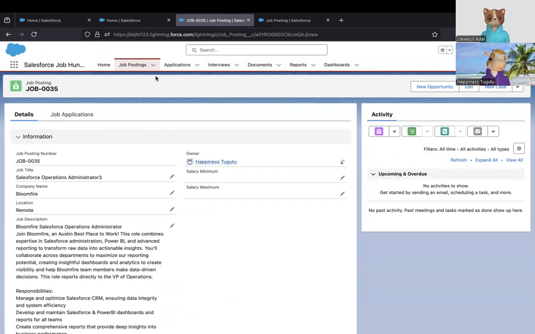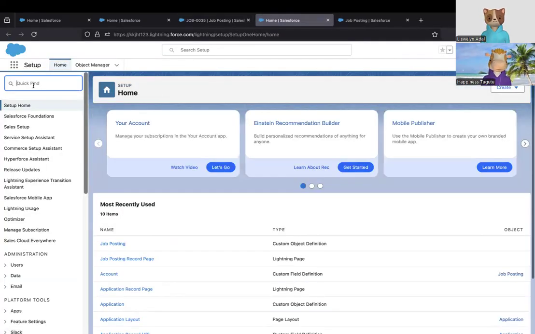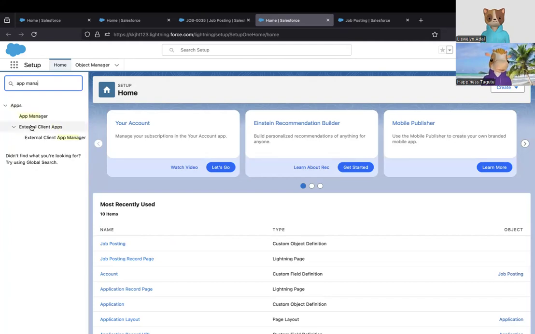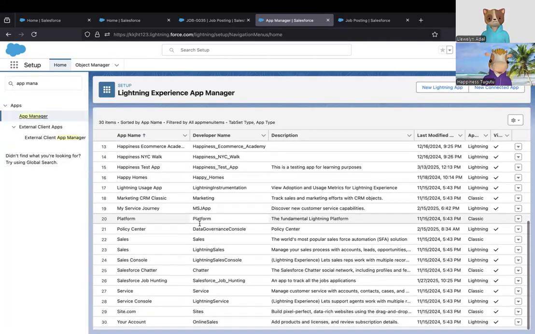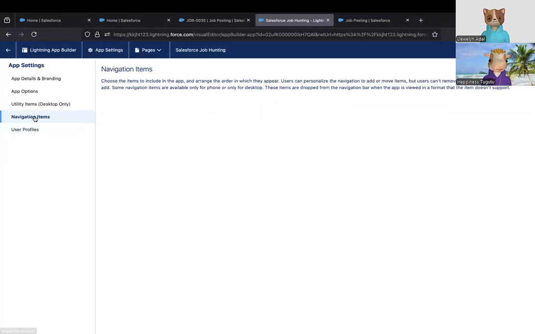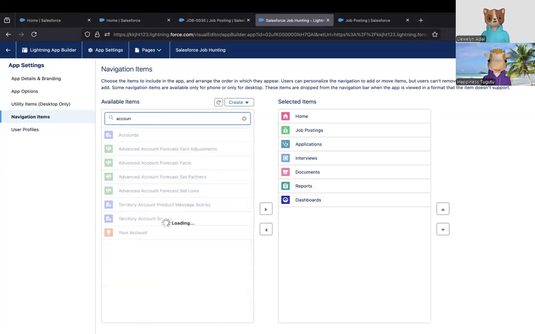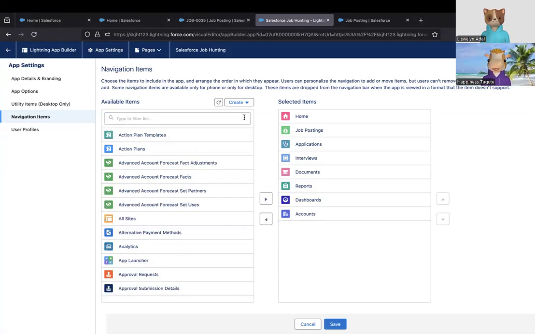Add account. Okay. Put that above job posting.